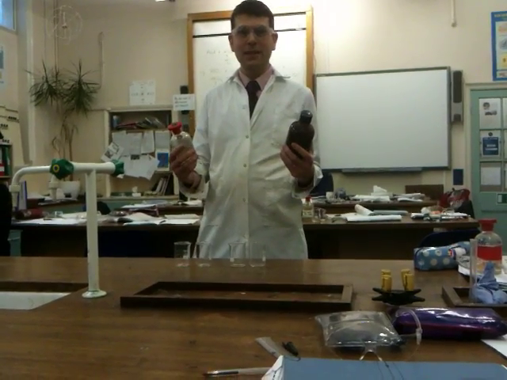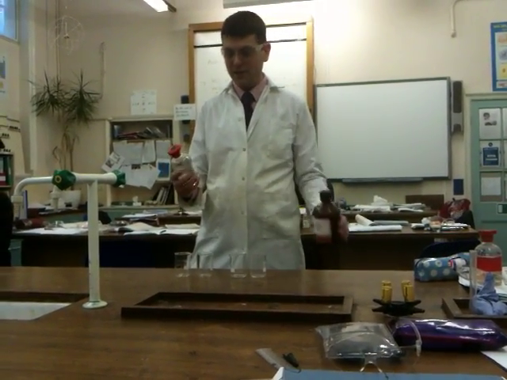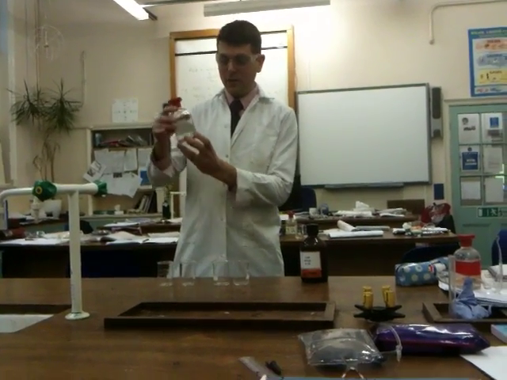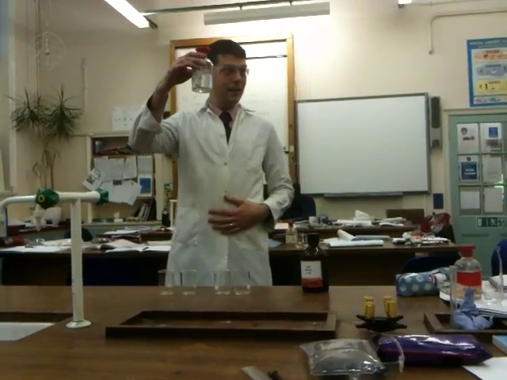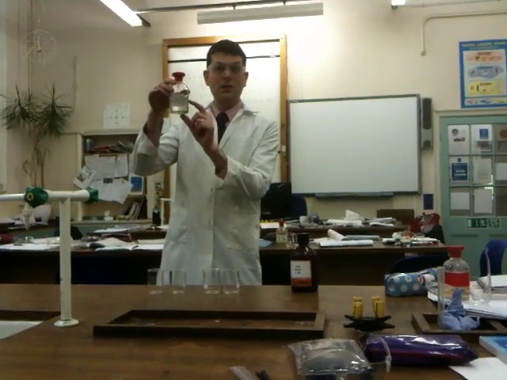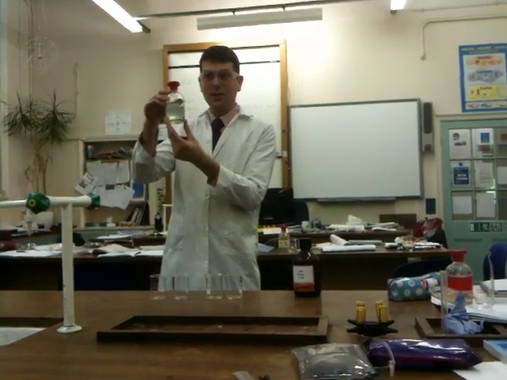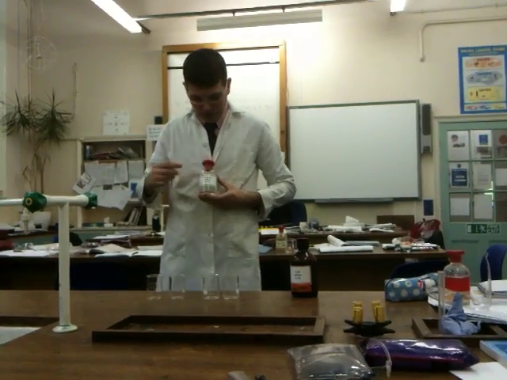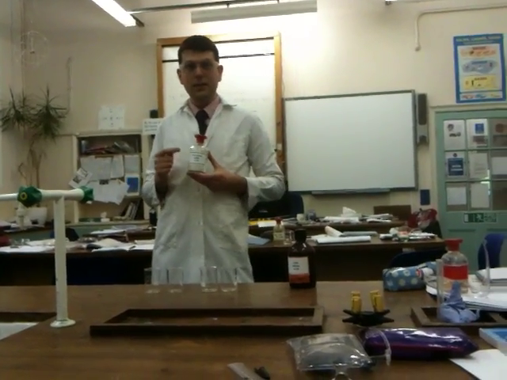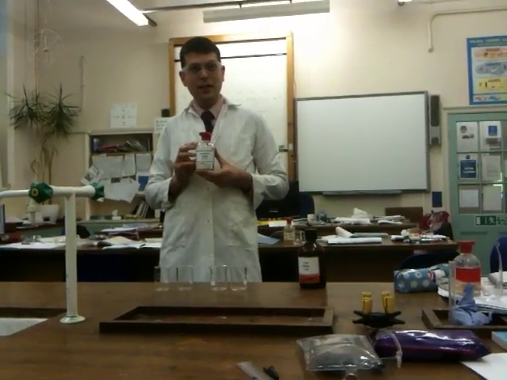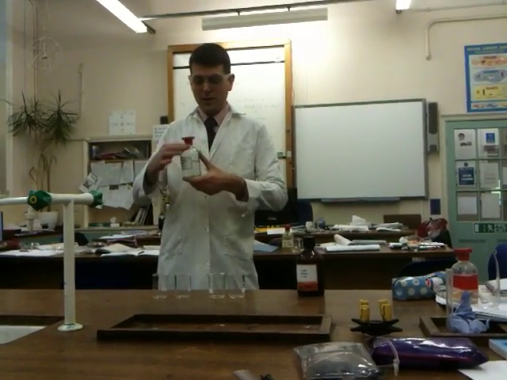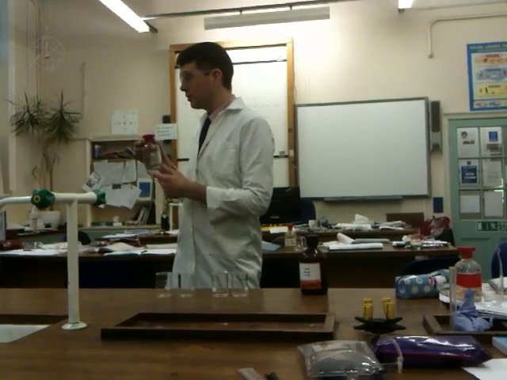So we're going to try and explain precipitation reactions. Here we've got some potassium iodide solution. If we look at it, it's a clear solution. It's also colourless. If it's clear, we can see through it, everything in there is dissolved. Potassium iodide is a solution containing potassium ions and iodide ions, and they separate and mix around in the water.